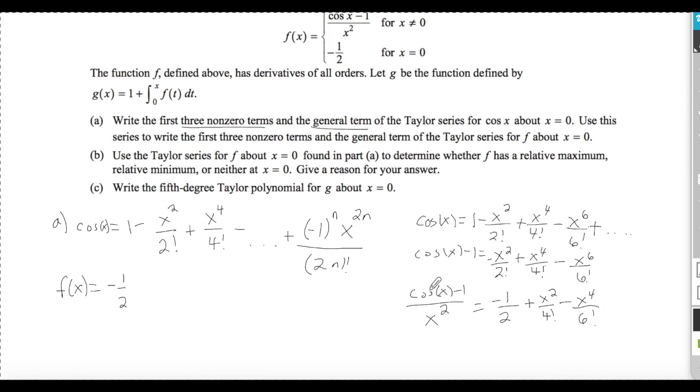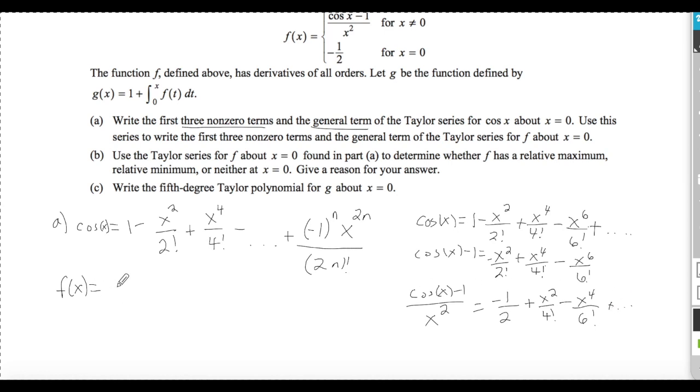Alright, and so actually this over here, I'm going to go back and make a correction, because I was probably explaining something not in a great way. I want to get rid of this because really what we just did is we built out the series for f here, because when x is 0, notice our first term is negative half, so that matches up with this. So we could ignore what I had said over there earlier. So here then, just building it off of knowing what cosine of x is, subtracting 1 divided by x squared is our series for f of x. And then it would be plus so on and so forth.